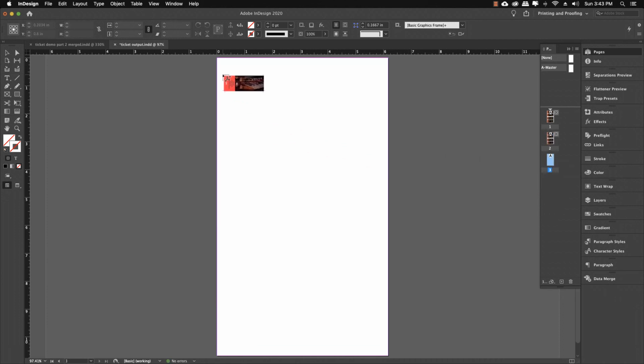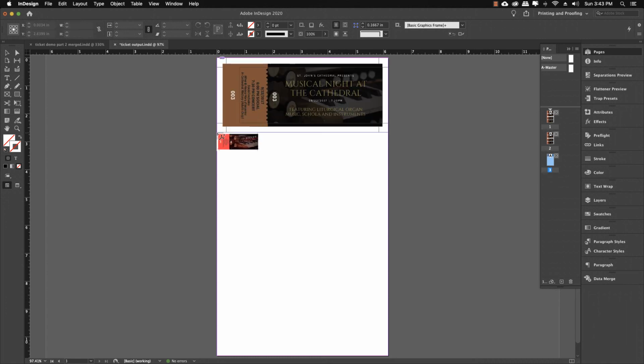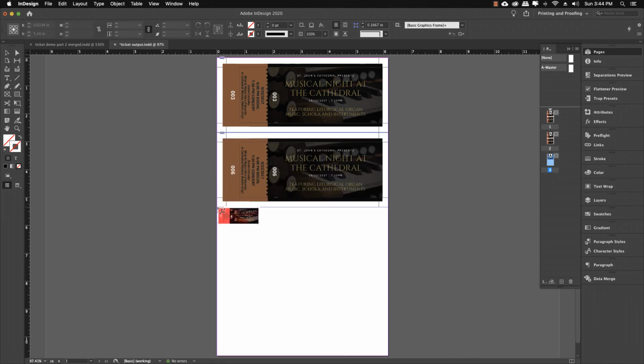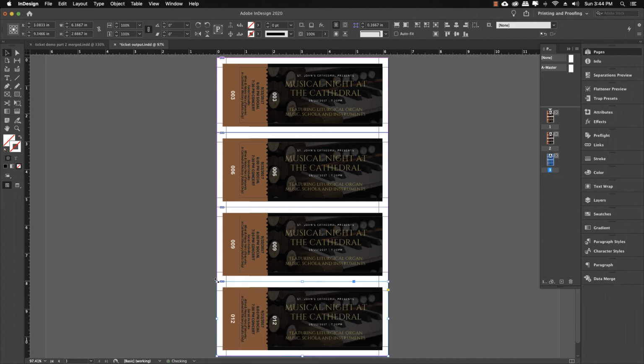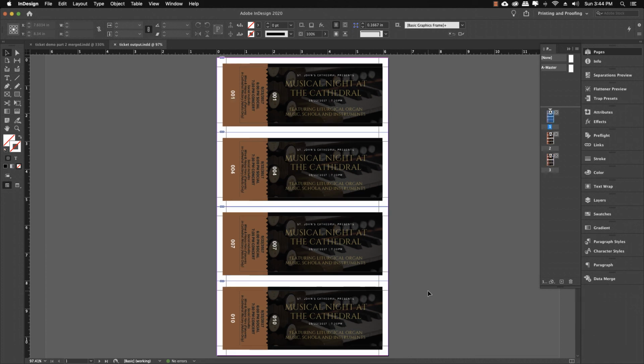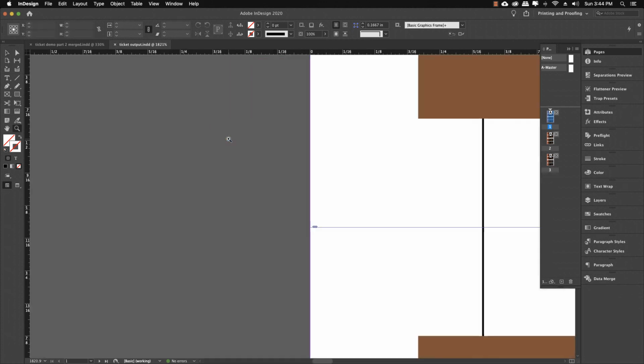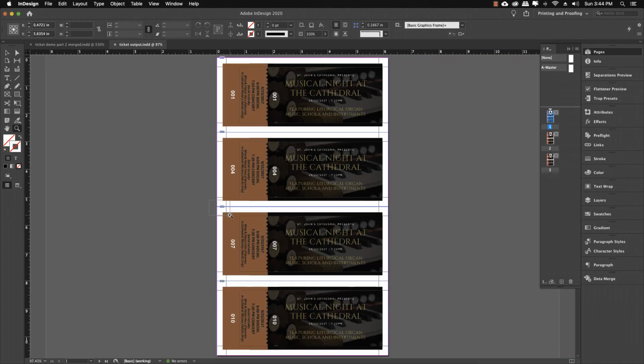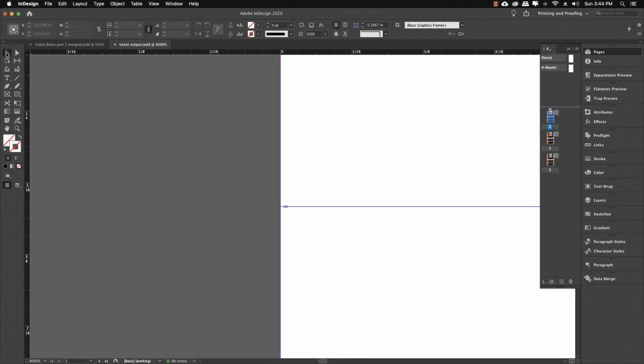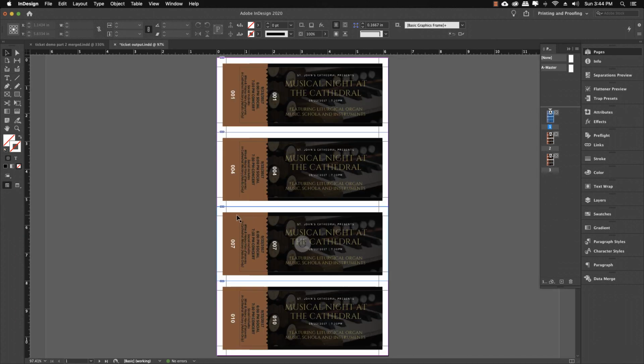Let's do the same thing with the last page. All right. So basically, here's our ticket pages already set up, ready to go. And you can go in and check real close to make sure that they are butted up against each other. And if you see something that needs to be fixed, you can select the graphic and just pop it back to the corner, and it will snap in if you need to. And once you're happy with everything, let's go ahead and save it down, and we're ready for output.